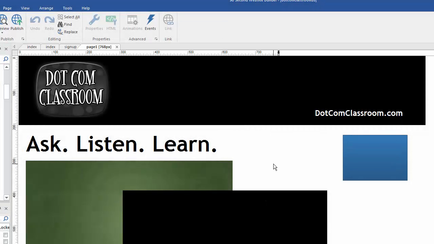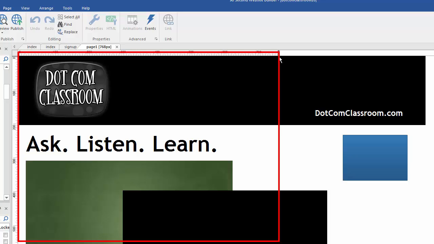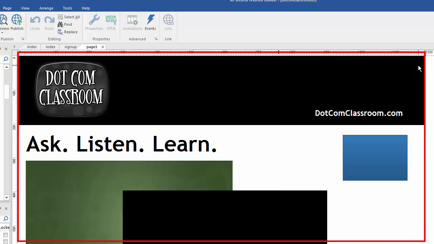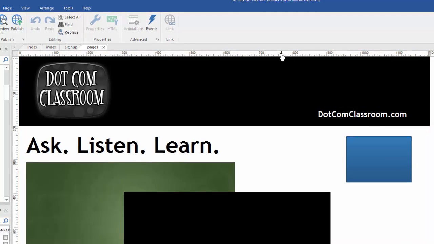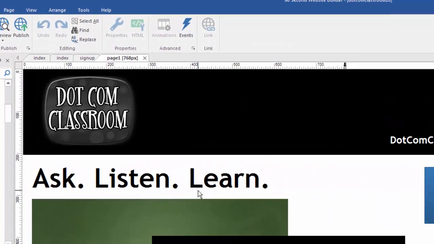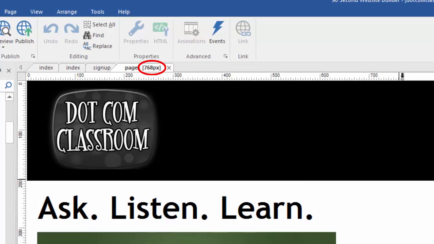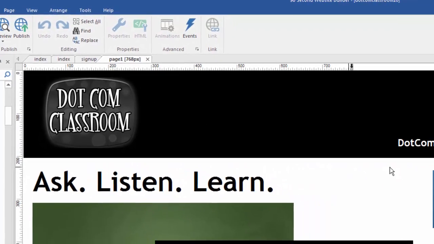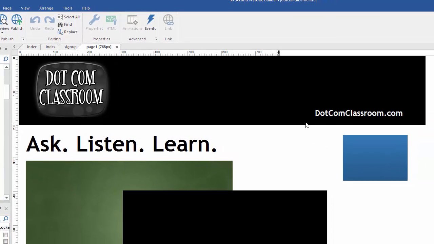So that means we now have two versions of this page, the 768 that we just created, as well as the 1200 default. We always know what version or variation we're designing in because we can look at the ruler. Right now, I'm in the 1200, but if I click here, I'm now designing the 768, and you can see up here that we're in 768. But you also notice that there are objects on both versions of the page. They're the same objects. What we're going to do is change their locations and their dimensions so that they can appear within the proper viewport or breakpoint. So that's the basic of responsive design, using the same objects but in different locations and dimensions of the page.